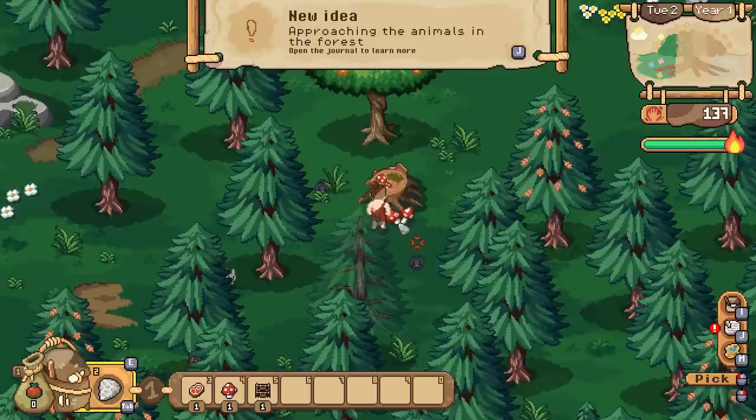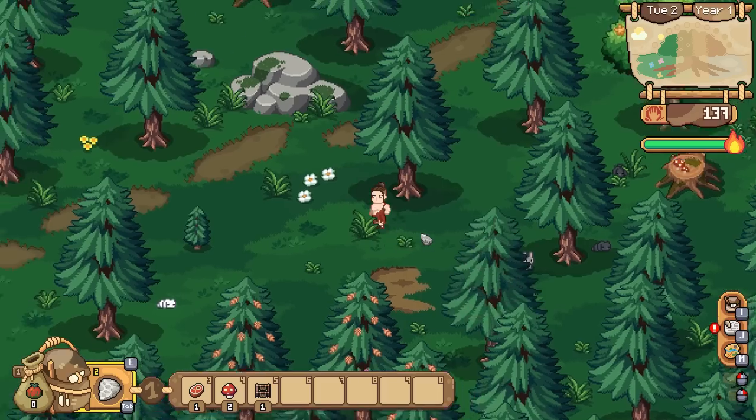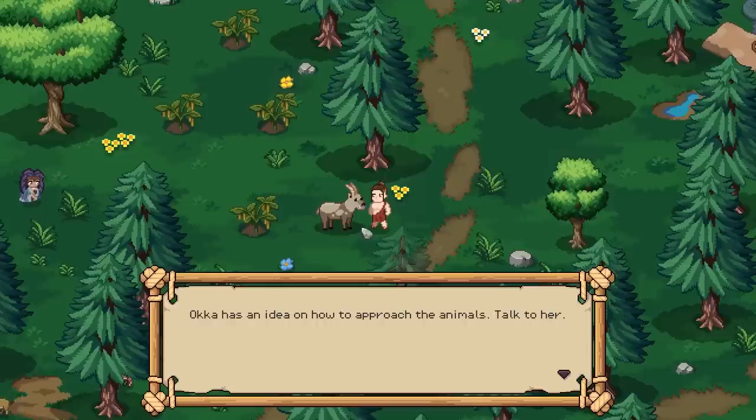Yeah, new idea. Approaching the animals in the forest. Oh, we've got a new thing to do. So we need to learn how we can tame those and make them friendly. We're going to discover that idea very soon. Look at these. Okka's got an idea. Approach the animals. Go and talk to her.